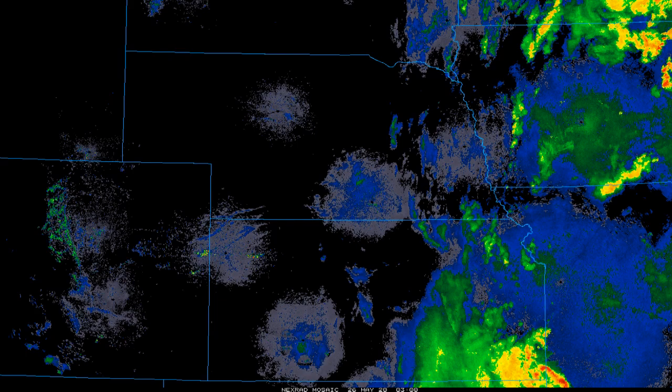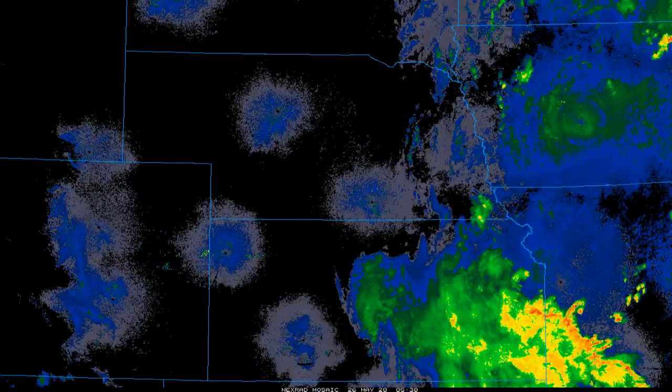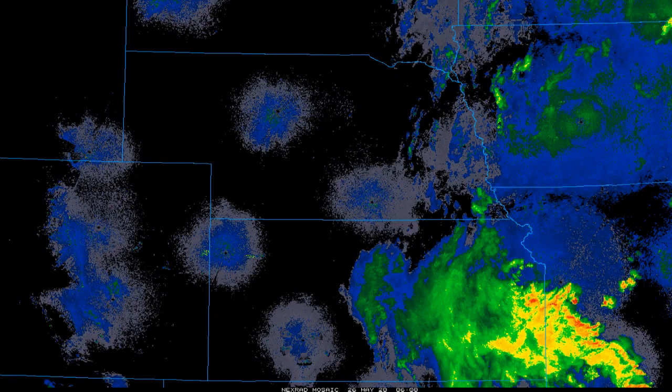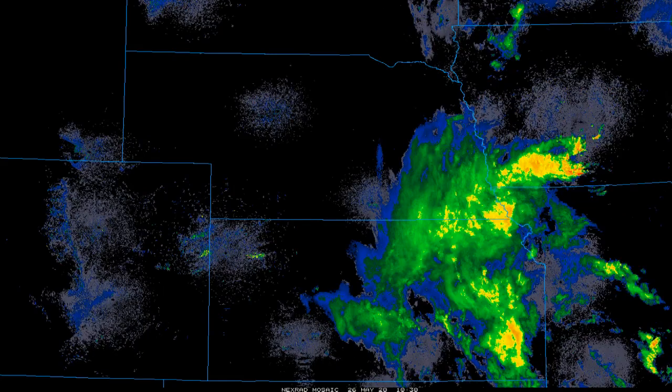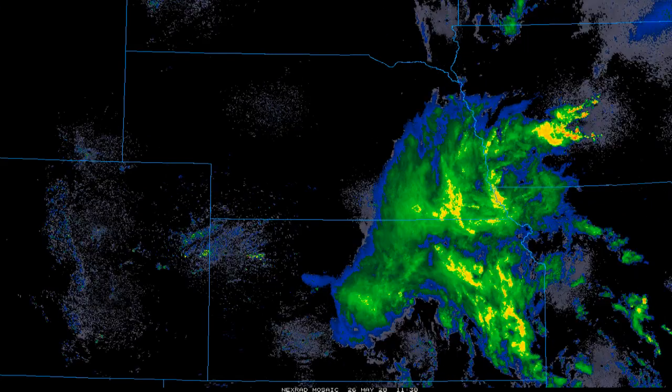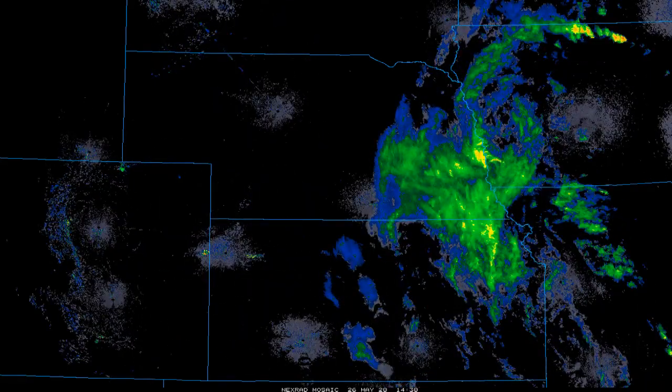And then we lose the solar heating, get into nighttime, there's about midnight, and we did have an MCS move up north with that low. And we can see that MCS swept into southwestern Iowa, tail end through the Des Moines area, and it hasn't had much effect on the area east of I-35. And then in the morning, this is about 9 to 10 a.m., looks like a lot of it's probably elevated at this point.